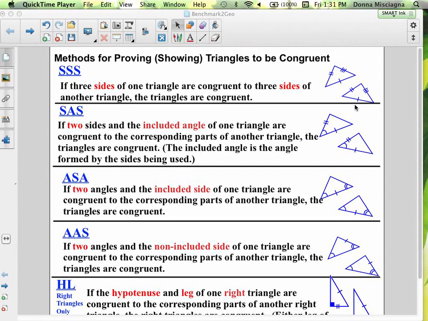Welcome! So we're going to review concepts from the benchmark in this Nearpod. And some of these are going to be maybe new to you. Maybe we haven't gotten to them yet. This will help you do better on that benchmark, all right, and help you feel a little more confident.